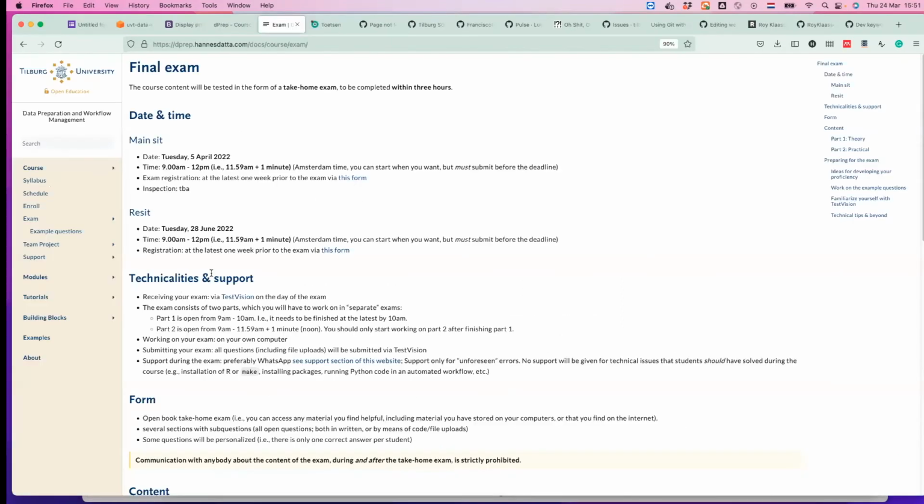All right, so your exam is coming up. So it's good that you start preparing, and I'll quickly go through this exam page again. Then take a look at some of the example questions. I'll show you a preview of how the exam looks on Test Vision itself. I just opened the first 1 or 2 pages of the old exam of both parts. And then I hope you're good to go.